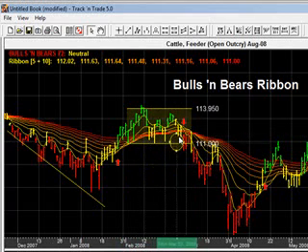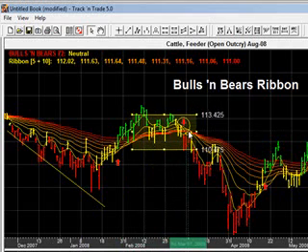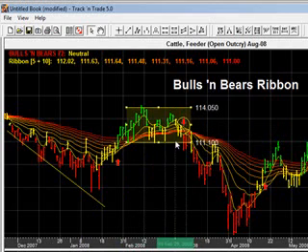And then where you see the arrow indication from the bulls and bears, this is where you're going to start seeing the ribbon unfold and start coming out of that squeeze point. And this is where you're going to start seeing a drop in price again. Of course, we're going from yellow to red. Now, if we saw it go from yellow to green, we would see the ribbon would unfold on top of itself once again in the same direction.